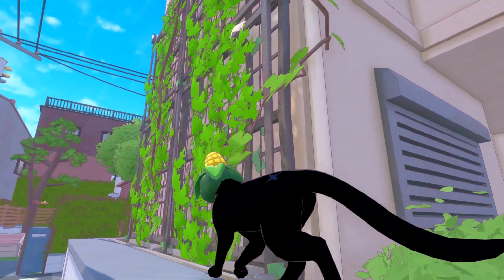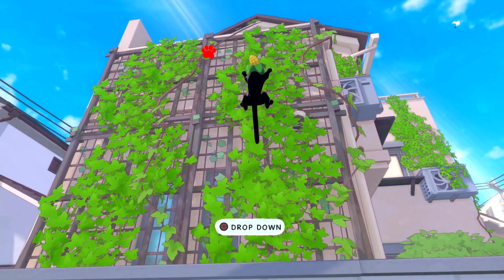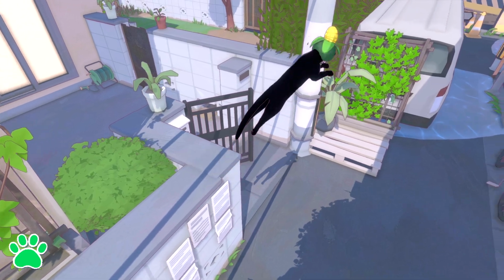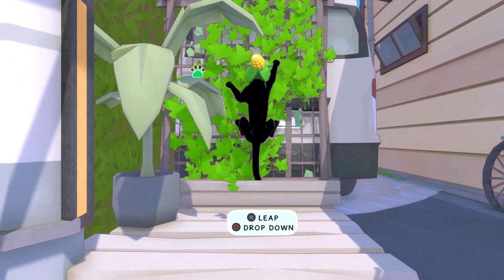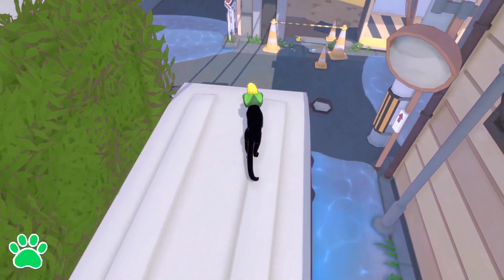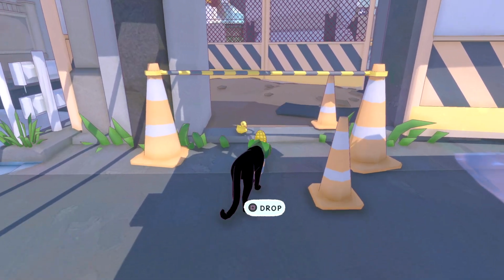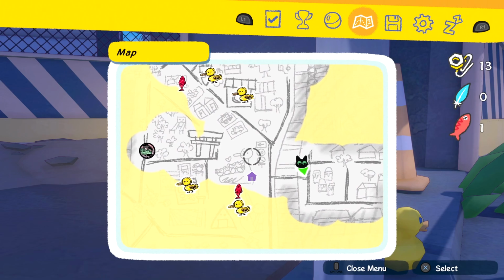So is this... This seems a bit high. We can leap. Oh, that doesn't help. And we... No, we're not getting more energy. So we can kind of only climb the, well, car-sized one. There we go. And that's where all that water is coming from. Are these the ducklings we need to collect? No, right? No.